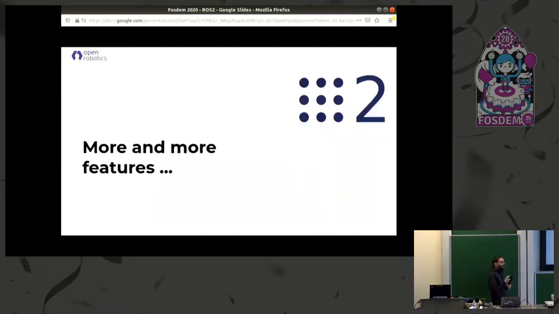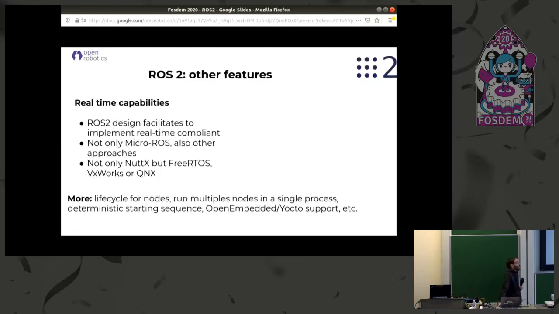What is really happening under the hood, and I don't want to stop too much on this, is that DDS is using a server-client connection, but this is in the transport layer implementation. So we don't need to take care of that. The people implementing the XRCE-DDS are taking care of it. Let's finish. We have more and more features. We finish with the use cases.